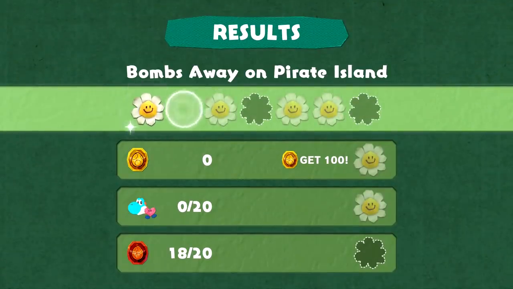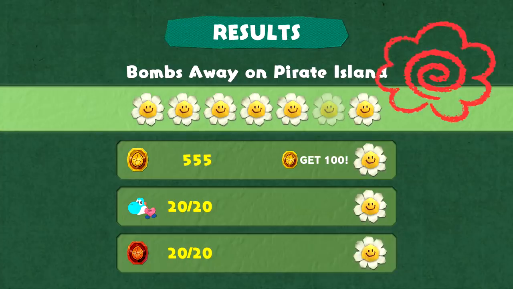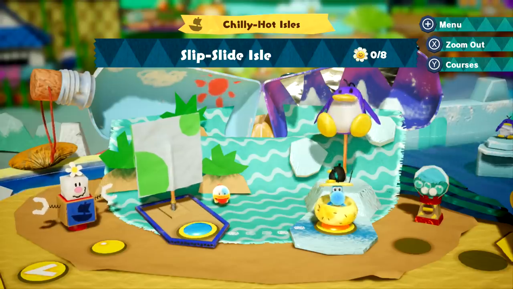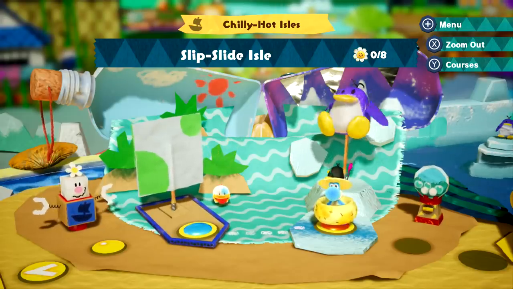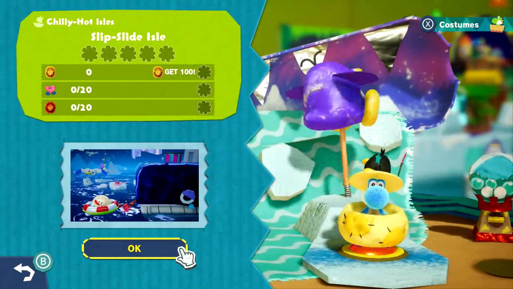It's bombs away on Pirate Island. As you can see, we get two more flowers there and 20 on 20 red coins, very nice. All right, so there is Bombs Away on Pirate Island completed. Now we're moving on to Slip Slide Isle. Chili Hot Isle, of course, in Chili Hot Isles. I can't speak anything correctly.